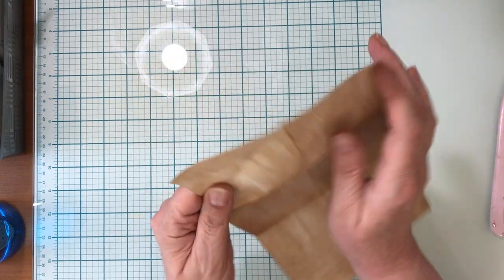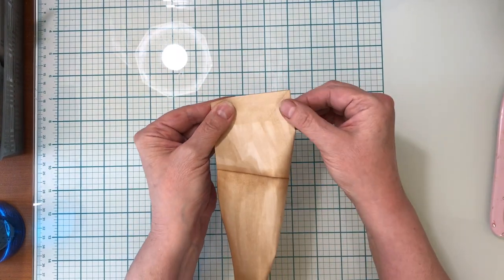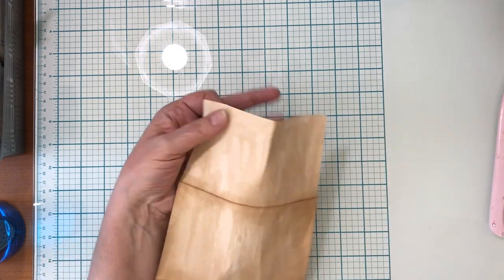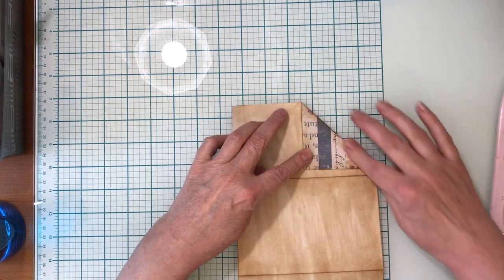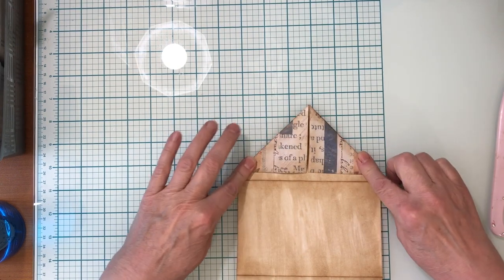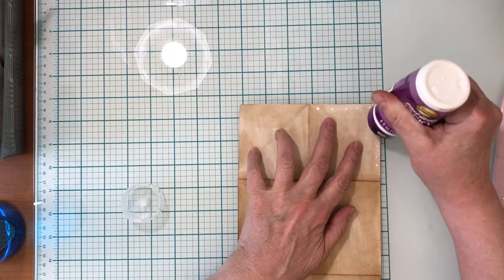On this part I just folded the paper in half to mark the center - a little pinch in the center. When I want to mark it, I take my dauber and put a little bit of ink on that edge so it's really easy to see that mark. Then I just folded these two edges down to meet that center mark, just like that. There's my center, and I just folded those two down. You could keep this open to use as journaling space as well.